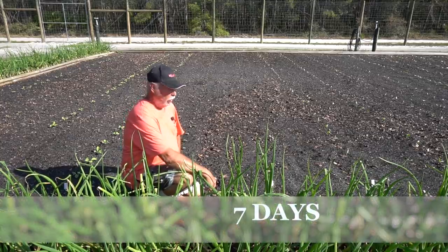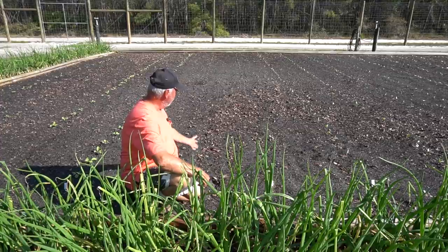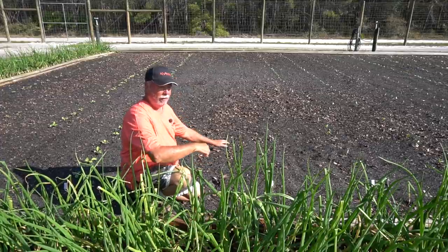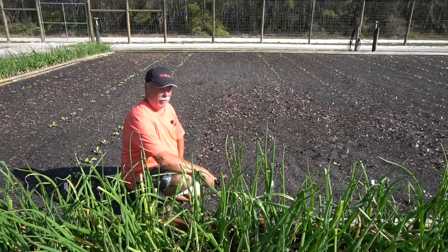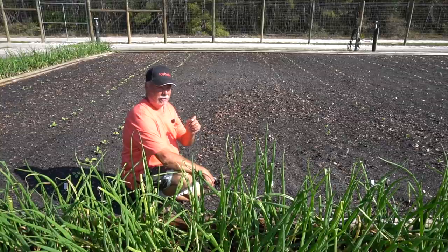Well, our Jing orange okra have emerged, and it's only been 7 days. That's these two rows right here. You're probably having a hard time seeing it on the camera with the color of the leaves, with the background of the leaves of the okra and a little bit of leaf chop that still lingers in my garden. But they're there, and they're just so far little cotyledon leaves, and I'm fixing to get a true leaf on them.